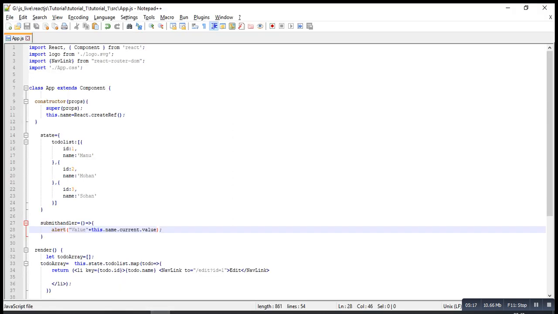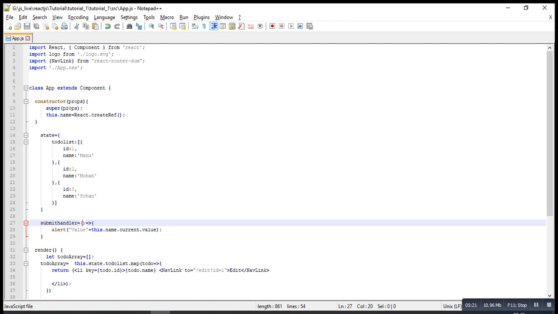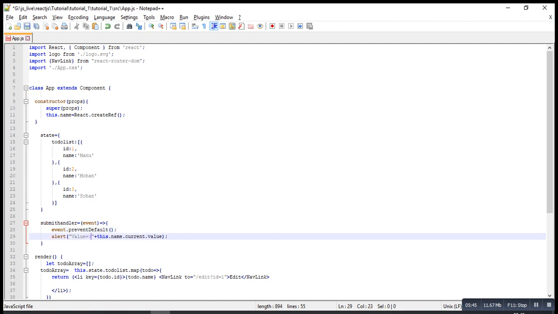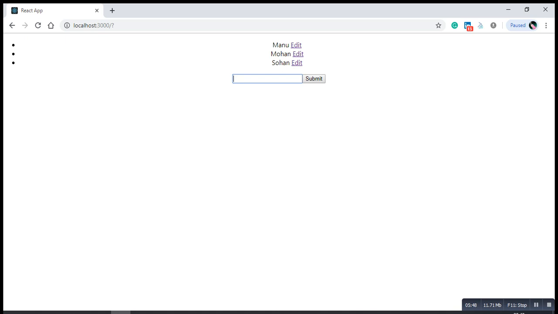There is one method, event dot preventDefault, which is used for preventing the page from loading. Okay, prevent default. Now when I type hi, I will see the value.